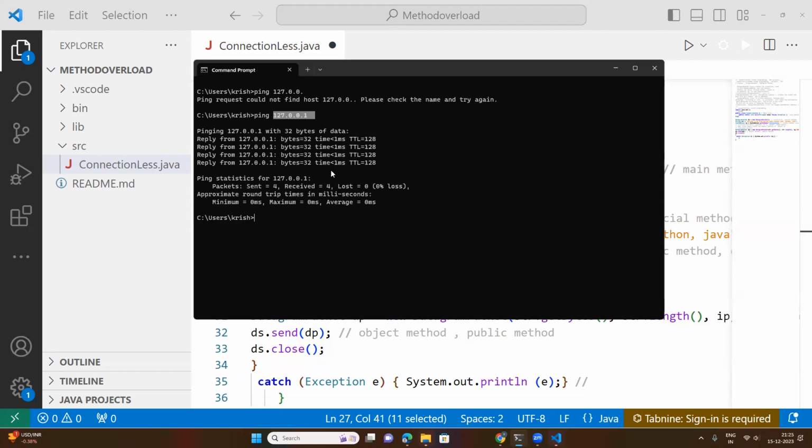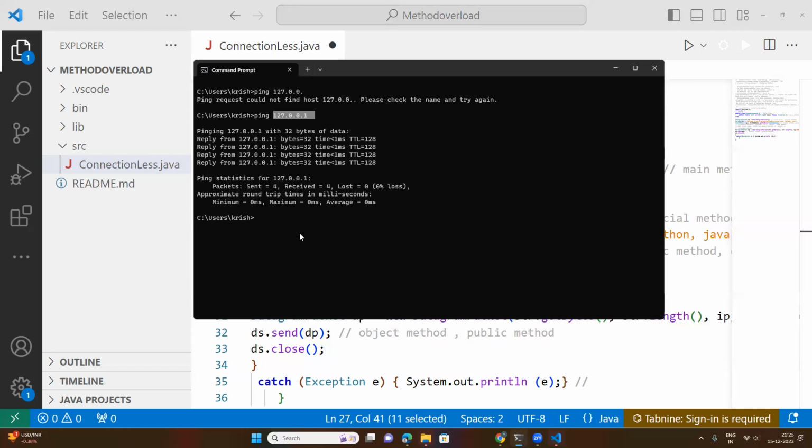Ping is a command used to check the connectivity between devices. Here I have used this IP address. So this is the loopback address to loop back to my computer, from computer software to the port. Which port is that?